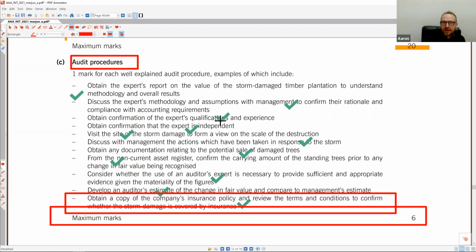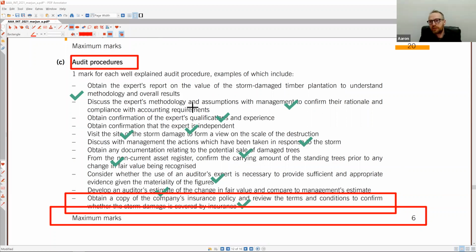Personally, it doesn't take that long to write a procedure, so I would be taking the risk. If there was one that I felt I had more for, as long as I'm not taking up a load of time, as long as I'm not going way over my time allocation, I would write them out. And that sort of goes for everything. Whenever I was doing the exam, I wrote up to my time allocation and then I moved on regardless. So it didn't really matter where I was. So yeah, theoretically, it is possible that you can get full marks by splitting it slightly differently than 50-50.